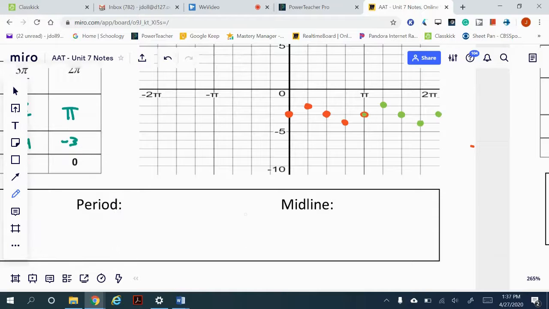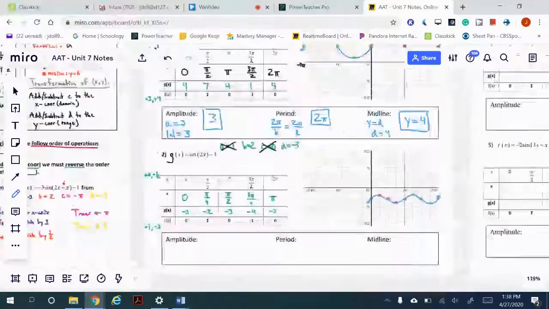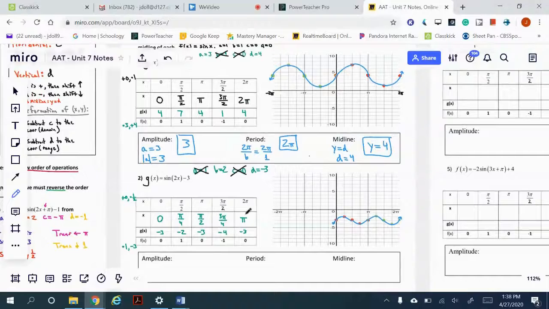And guys, you could keep going if your OCD is making you want to graph this all the way across. Go right ahead. I don't think that's a good use of our time necessarily. If you can show yourself 2 periods, you can really understand what's going on, and you'll be in good shape there. All right, so there's our graph. Notice it's very different than the graph we had previously, a very different transformation.